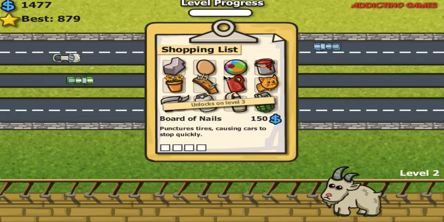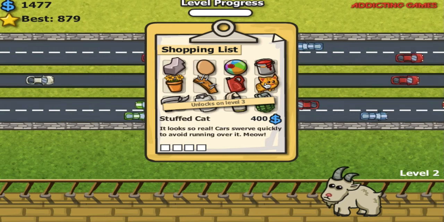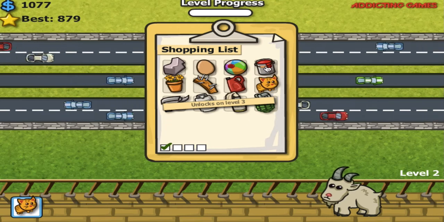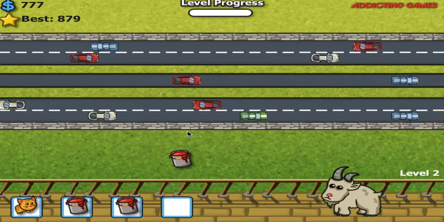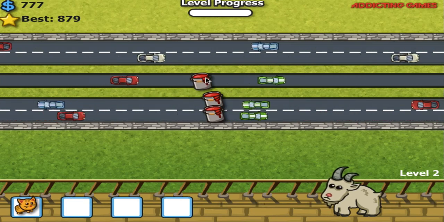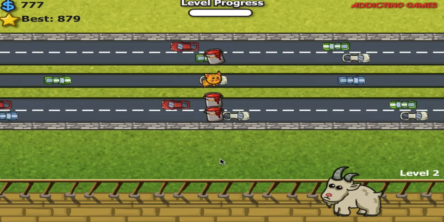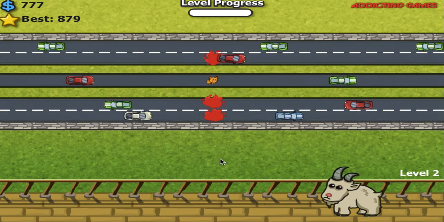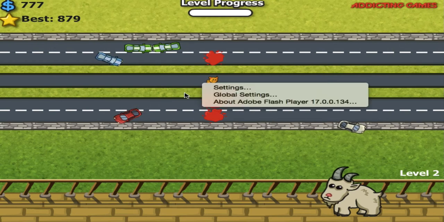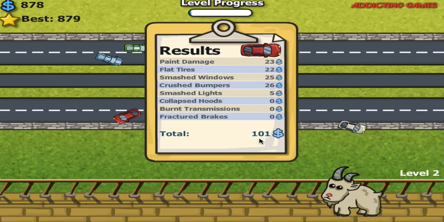Okay. Radio. Okay. I'm gonna get two of these. Oh, wow, you got a lot, actually, this time. Put that one there and put the kitty cat there. Drop. What happened to the swerving part? I did not see a single guy swerve just then. No one swerved.